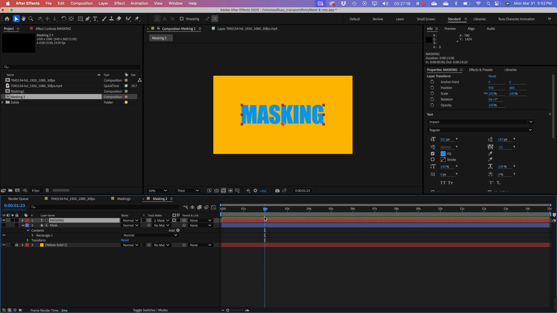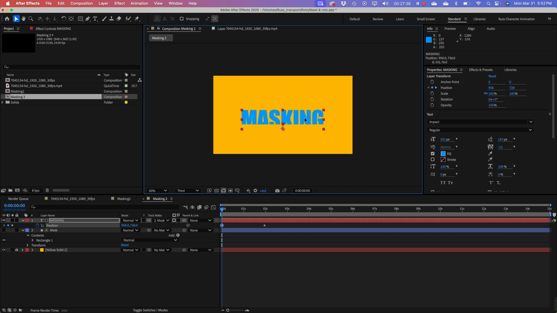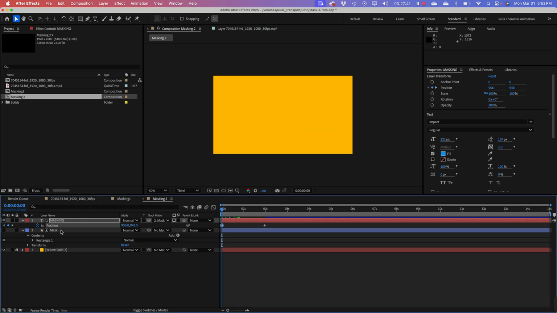So I'm going to go out to 2 seconds, open my position parameter on my type, set a keyframe for that, come back here to 0, and I'm just going to slide that text down. So I can animate that type on screen that way, if I like.